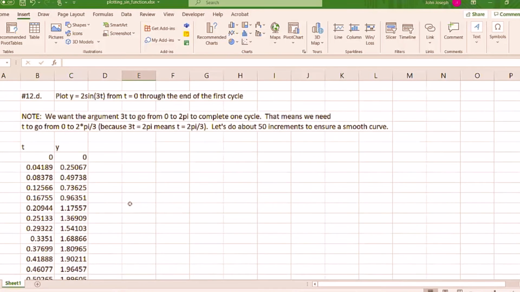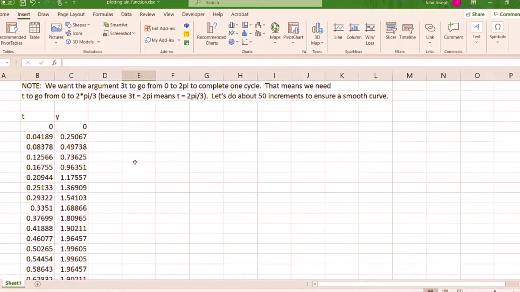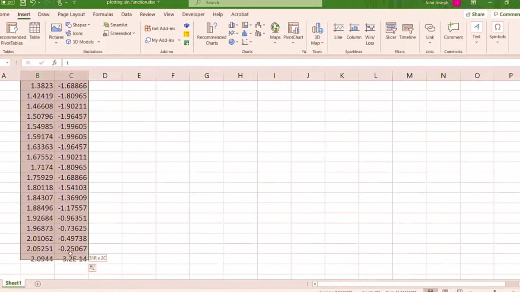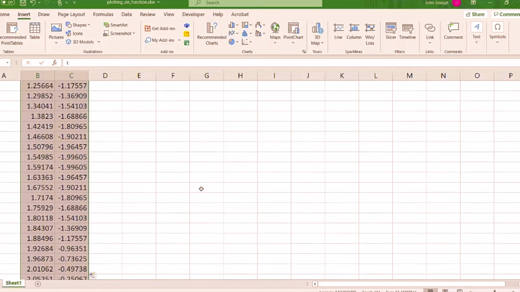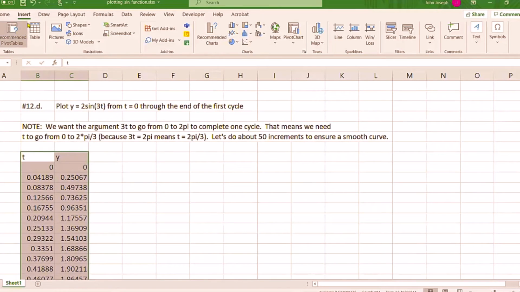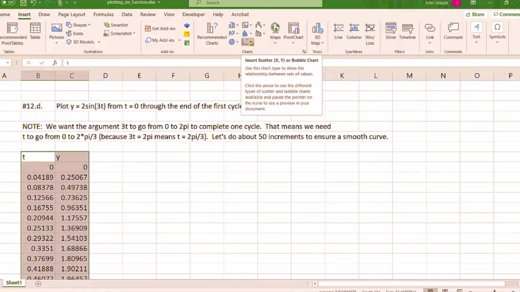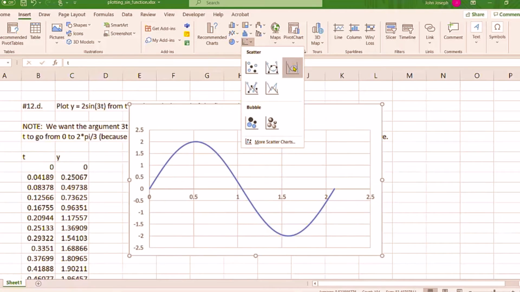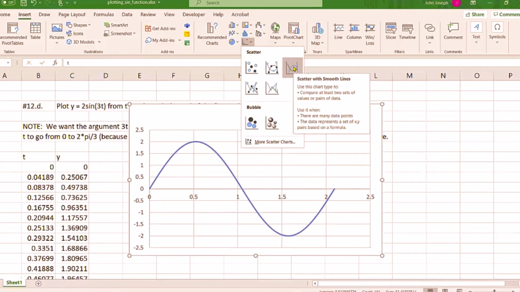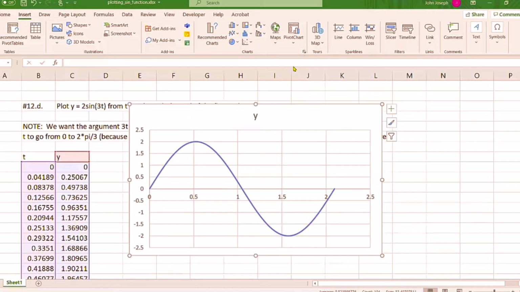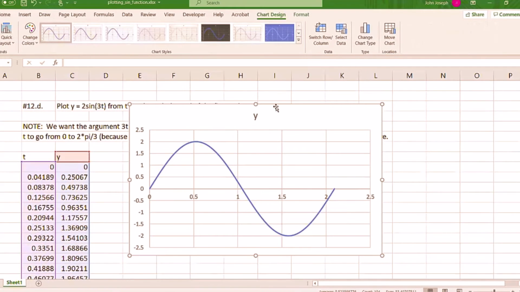All right, now, to plot it, just go ahead and select all of this data set and then go to insert, and you can see in the charts group this little one here, it's a scatter. It allows you to do scatters. Click the arrow on that and then we'll pick the scatter with smooth lines. Okay, and then there's your plot, and you can slide it around.